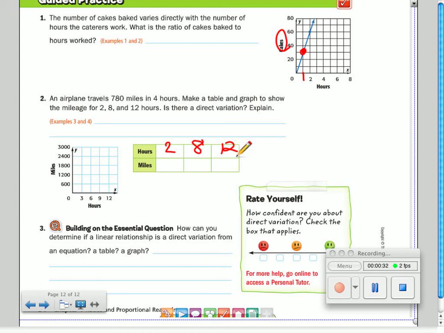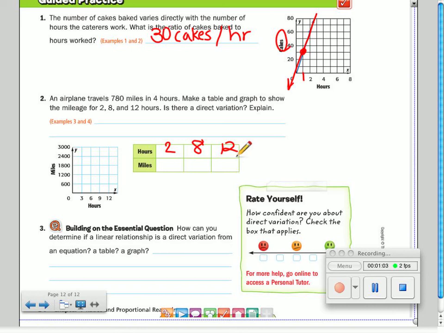25. Now this is 20 and this is 40, so what's exactly in between? 30. So the answer would be 30 cakes per what? Hour. Per 1 hour, okay? And that's it. Because the line was straight and through the origin, you know that it's already proportional. They're just asking the question, what is the ratio? That's all you would have to do for number 1.